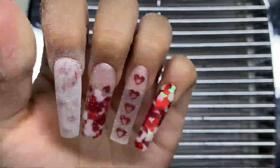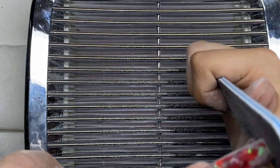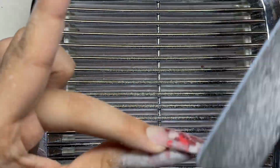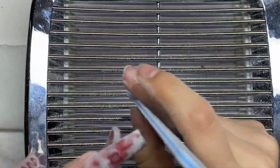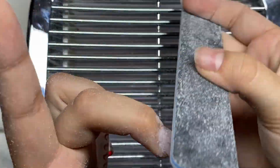If you are looking for a good beginner kit, like you just want to start and have everything, I feel like this is a good option for you because you have the gel polishes so you can practice painting on the nails, and then you have the polygels and you have everything you need. I feel like the only thing you would need are some nail tips because no to the dual forms. I feel like dual forms are just too hard.